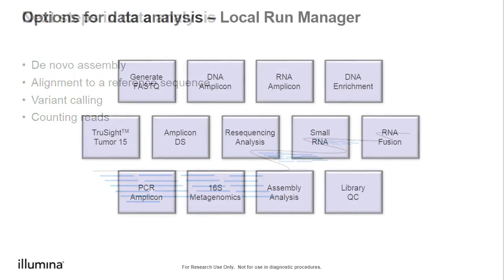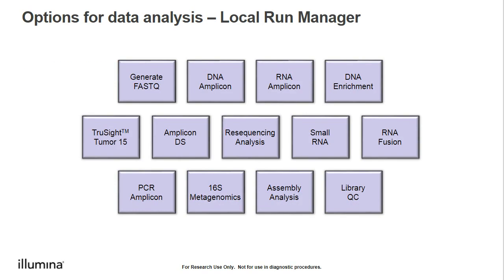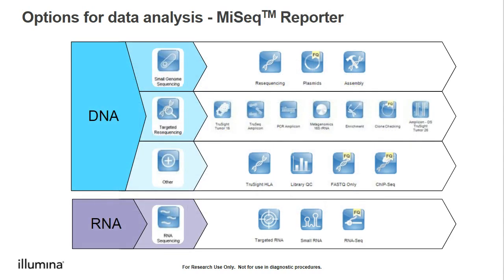Local Run Manager is a no-cost software that can be downloaded and used for data analysis of iSeq, MiniSeq, MiSeq, and NextSeq 500, 550 data. These are the analysis modules currently available within Local Run Manager. MiSeq Reporter is available on the MiSeq and can be run on off-instrument computers as well for the analysis of MiSeq runs. These are the analysis workflows available within MiSeq Reporter.